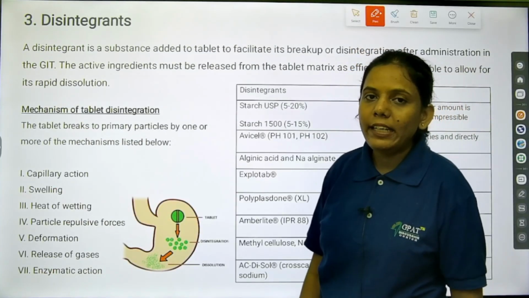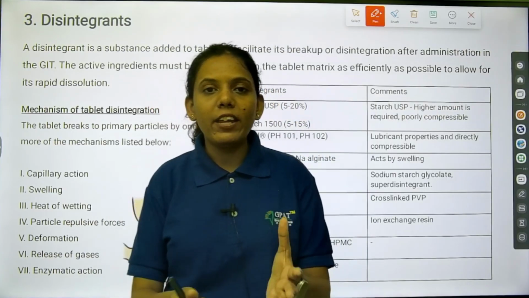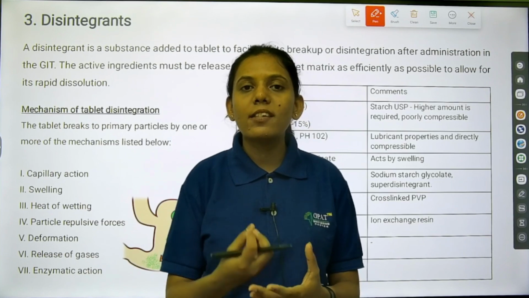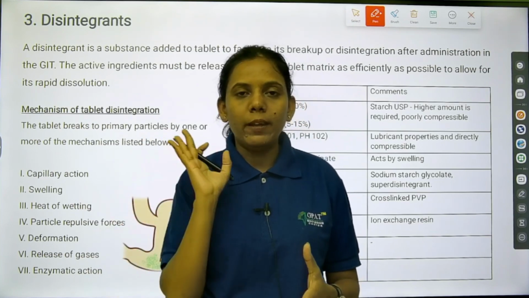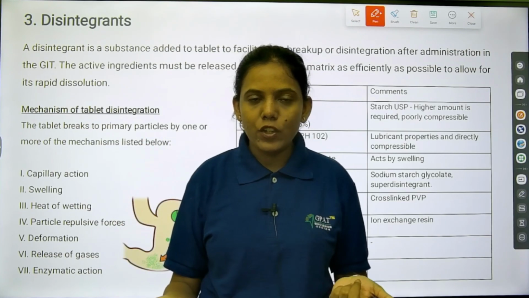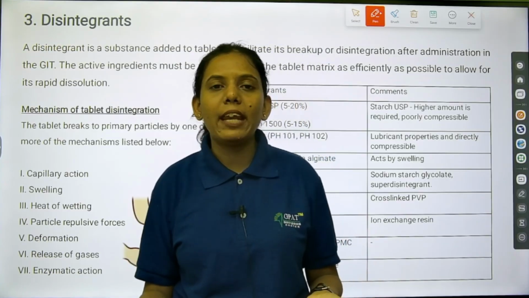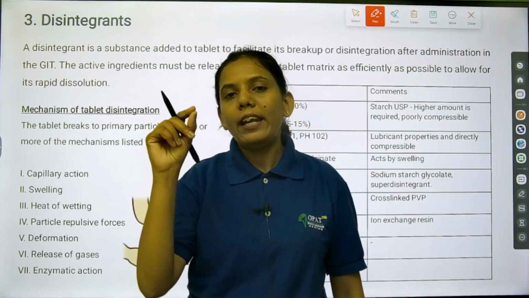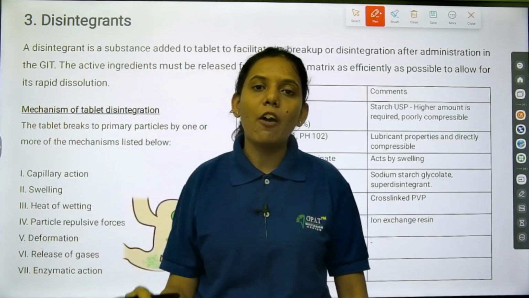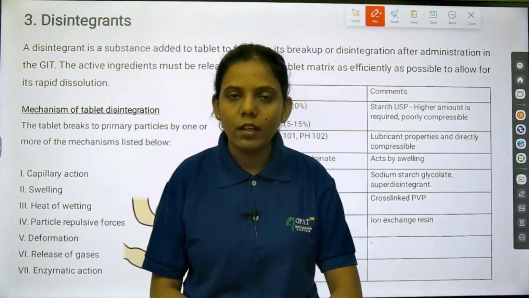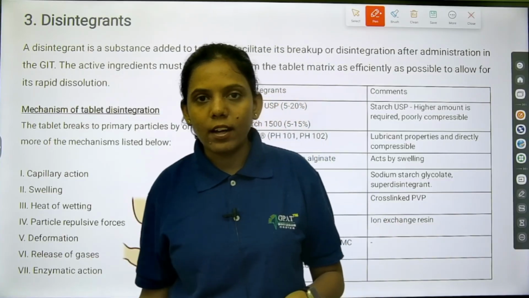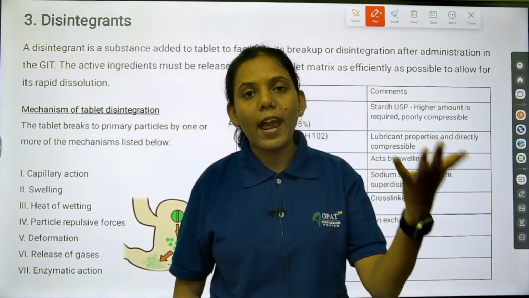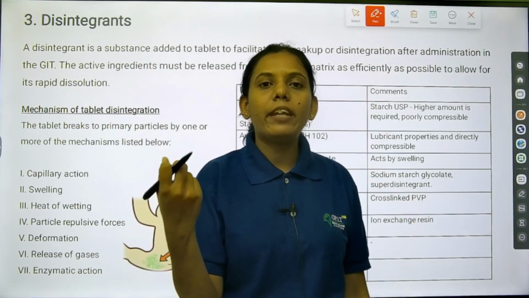Next is disintegrants. As I have told you, whenever a patient takes the tablet, we have to ensure that the tablet has the ability to facilitate the breakup. Now if you are preparing granules, a little disintegrant you will add while preparing the granules, and the remaining disintegrating agent you can add after the granulation process in the tablet. So intragranular and extragranular. Intragranular disintegrating agent will facilitate the breakup of granules, and extragranular will facilitate the breakup of the tablet.